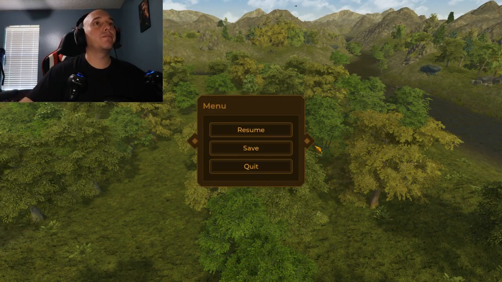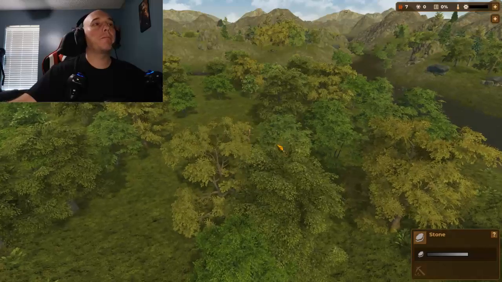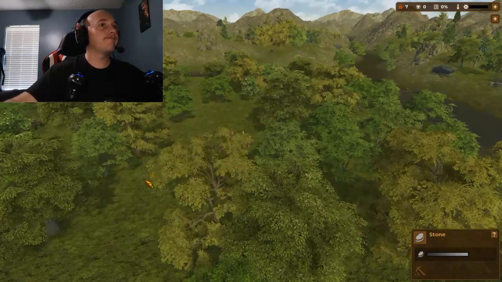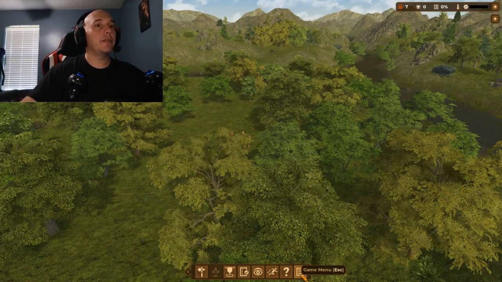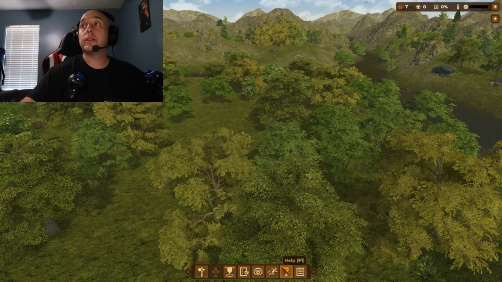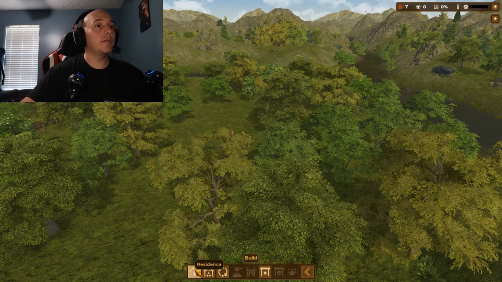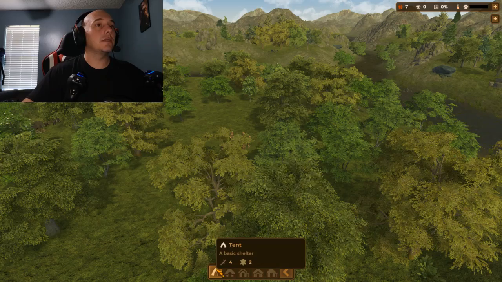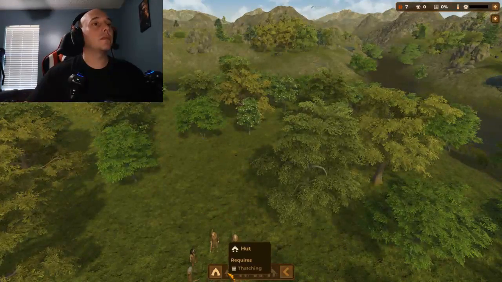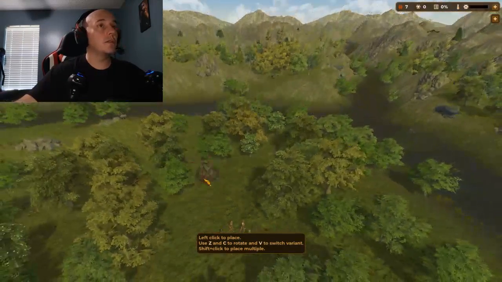Alright. I was hoping I was able to do something else, but nope. Alright, what do we got? Game menu. Oh, didn't want that one. That's how you know I haven't played in a while. Build. Yeah, let's get a resident. Oh, nope, too close.